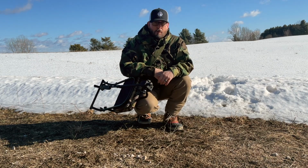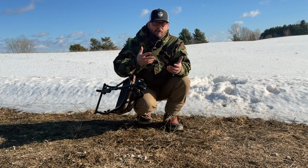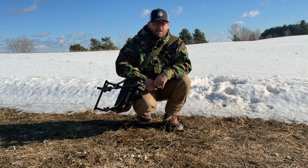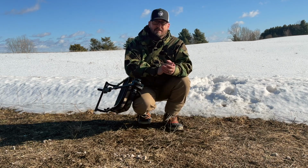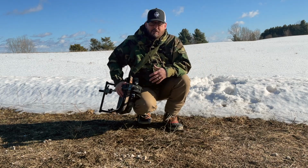So I love the portability of this thing, especially if I'm going in the field for turkey hunting, where I've got another backpack full of decoys and my gun with me. So the portability of that is huge. And with turkey hunting, a lot of the time I'm running and gunning. I'm not set up in the same spot all day long. I might get up and move like a half a mile away. So having something like this is great.